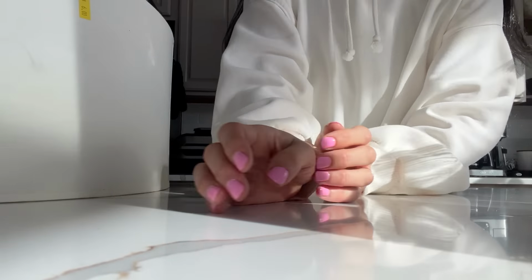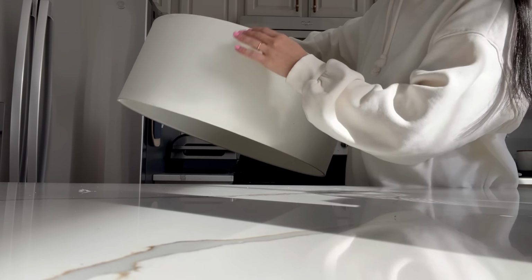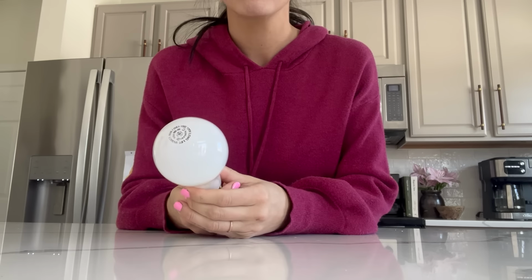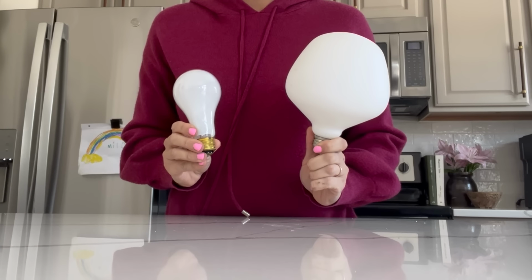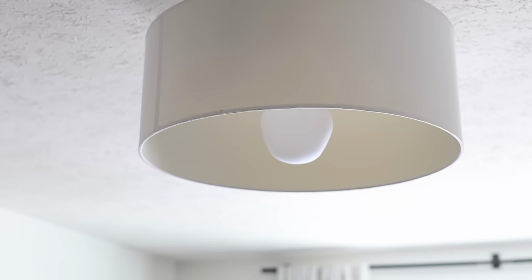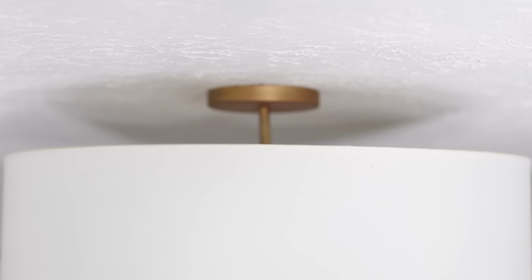One thing I don't love, however, is that you can see the lighting through the bottom. So if you guys have any suggestions on how I can cover the bottom, I figured I could just maybe sew something and then place it on the inside, but I want to make sure that that's going to be safe as well. So my temporary solution is just making sure the light bulb that I choose for the space really looks more high-end than just your average light bulb. So I ended up finding this one here at Walmart, and I think it's just a nice temporary solution. Again, any suggestions you guys have, I would really appreciate, so then I can cover up that bottom section there. Moving along now to pottery.